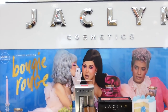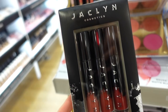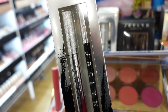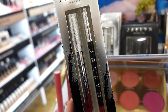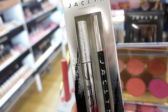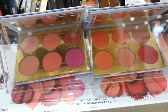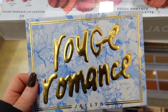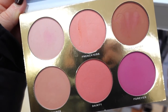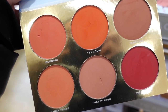I popped by the Jacqueline Cosmetics section — they had a bunch of palettes, lip products, a liquid lipstick kit with three lipsticks, and a lip liner and liquid lipstick duo in shades like Unwrap Me (a gorgeous red) and a cherry-red option. They also have blush palettes in two color stories for $45 — a pinker tone palette and a warmer, more neutral-toned palette. These would be great to mix and match or wear individually.